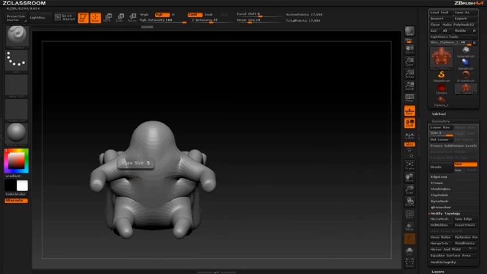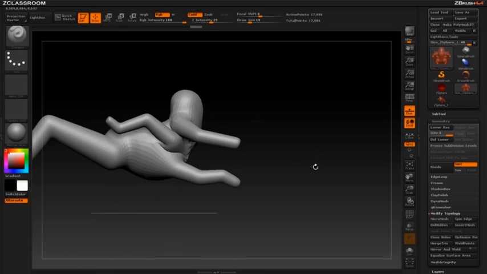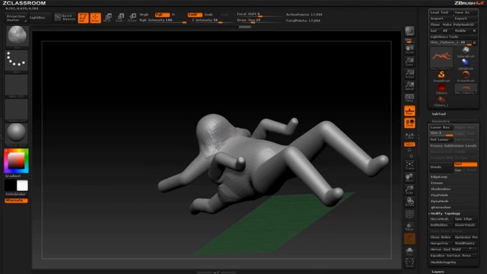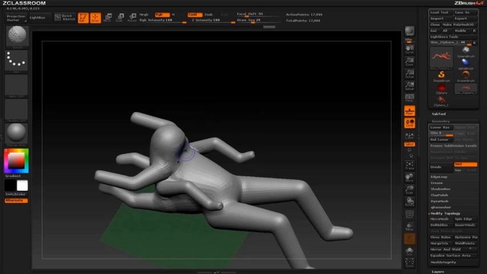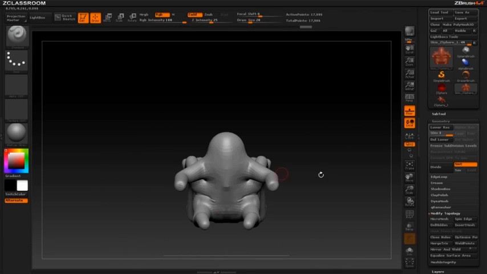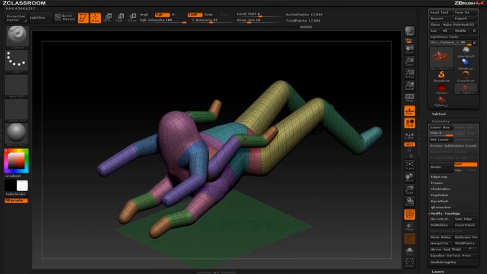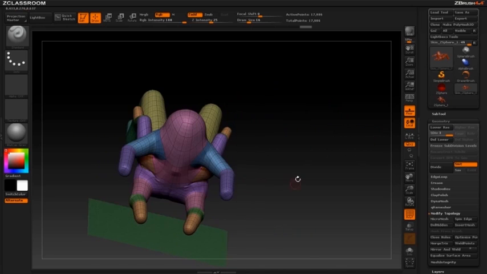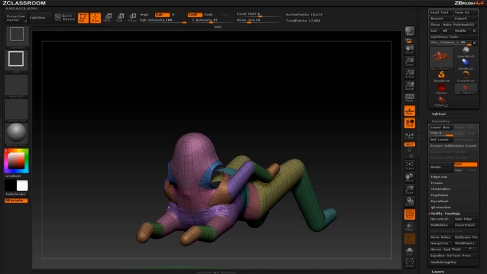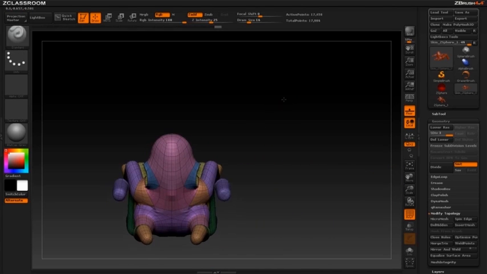You can start putting in landmarks like where you want the chest to go. And this one's kind of a weird one, but it'll make more sense as I go. Where you want the shoulders to go, you can beef up stuff and make these pieces fit a little bit better. But I think this is about where I want to be. And you'll also notice when I go into polyframe mode that the Z-spheres actually gave us polygroups as we went. So everywhere I had a Z-sphere, I've created a new polygroup across an X-axis. So you can actually go in here and show and hide, and we're going to use this to our advantage as soon as we start using our insert meshes.